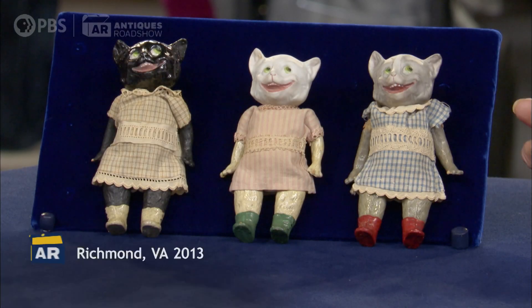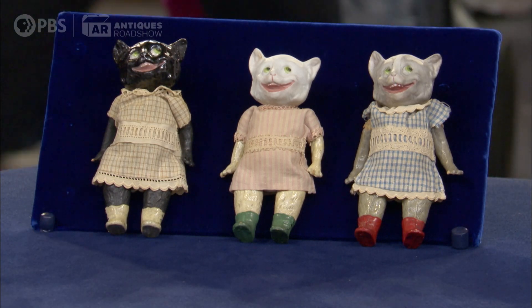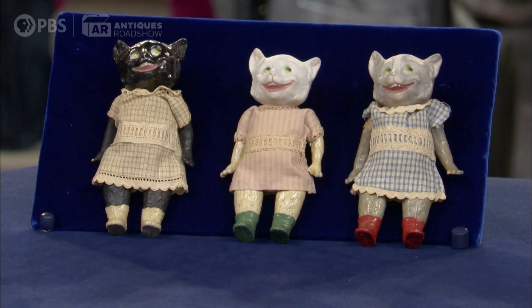I inherited them. They were either my mother's or my grandmother's. My mother told me they were her mother's, but I lost my mother when I was 12, so you don't really remember the stories clearly, and at 12, you don't pay much attention to things that are in the house. They're not important. But they've been in a box, and I just absolutely adore them.